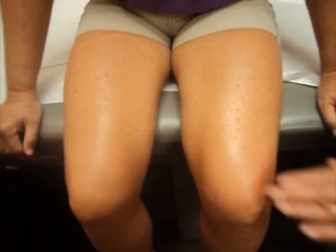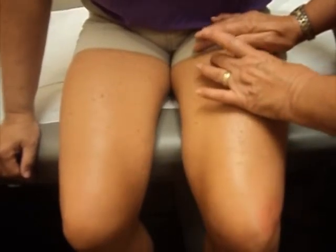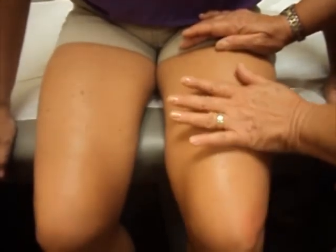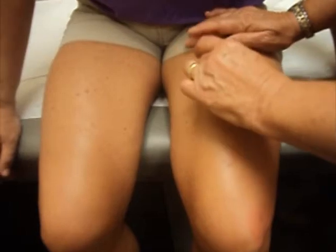First, let's talk about the thigh, because that is the easiest for someone giving a self-injection. Okay, to find the proper injection site, it's very easy to locate. You put one hand over the knee and one hand around the hip, and you have this middle area to give the injection. In this area is a large muscle, and it can be given anywhere in this area, and what you want to do is just aim off from the side a little bit and go off center.